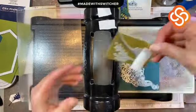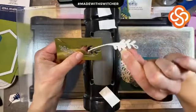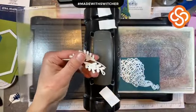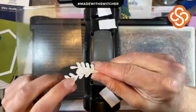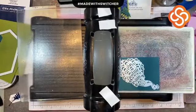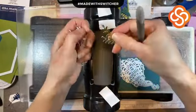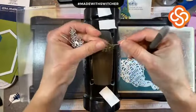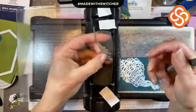And then I have these two. Now in this case, they didn't hang out on the platform. They're actually inside. So I always look at the back of them just to make sure it cut them. So if you can see here, there's edging here. That looks like it did cut to me. And you know how you can tell is when you poke through here, if you pull this out, these pieces poke out, and they come off really easy. Okay, so that one's good. And then this one, that one cut good.